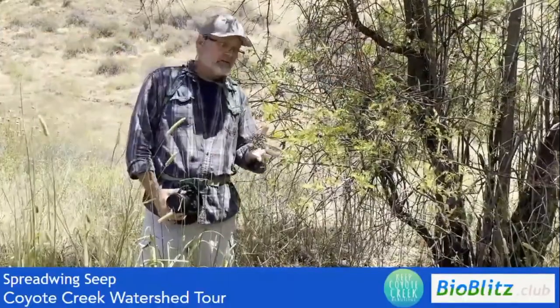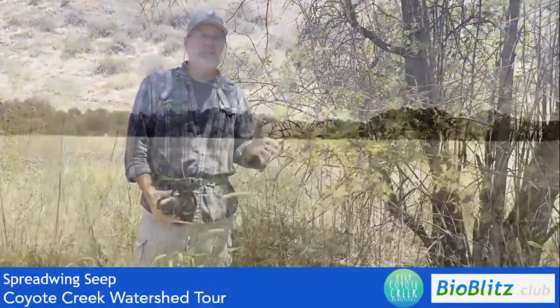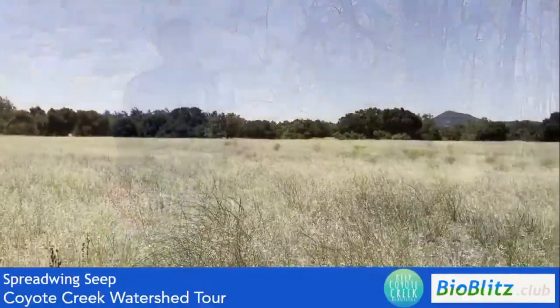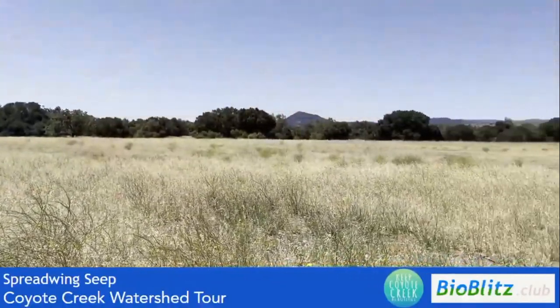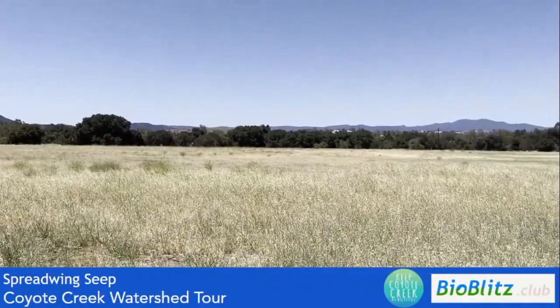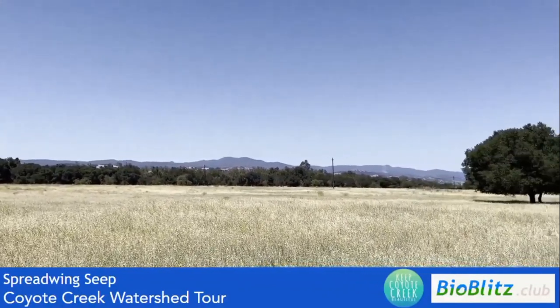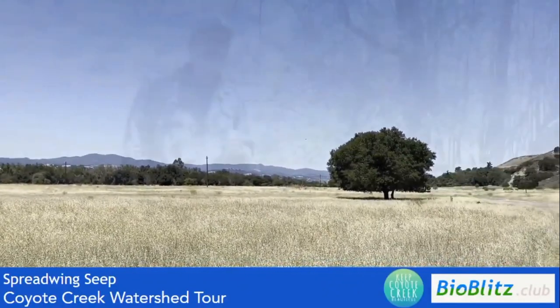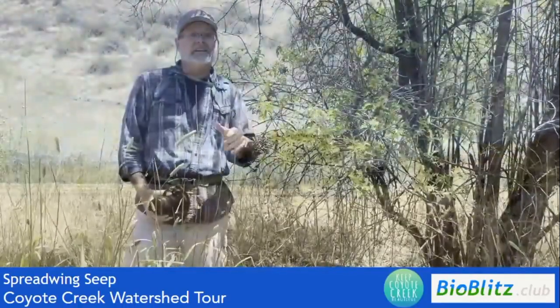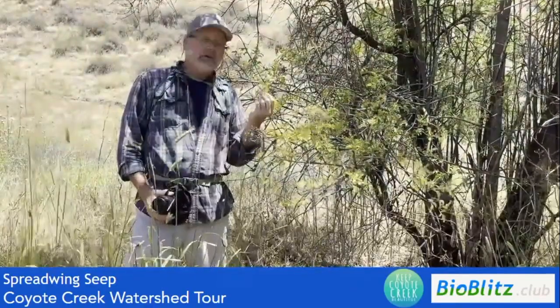It does pretty well because it's evolved here. It's better adapted to our environment. And with the changing heating or warming that we're having going on, it's got a better chance of surviving in this environment than so many trees that we've planted that haven't evolved here, right? And so this is a great habitat tree.